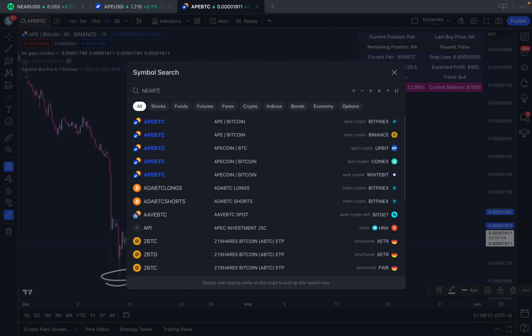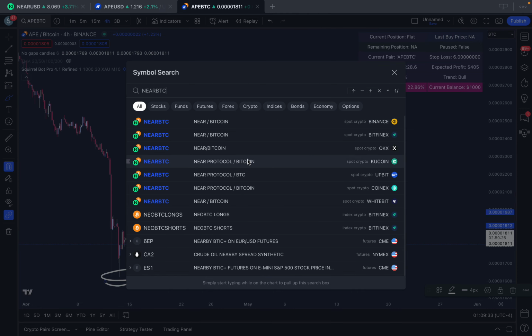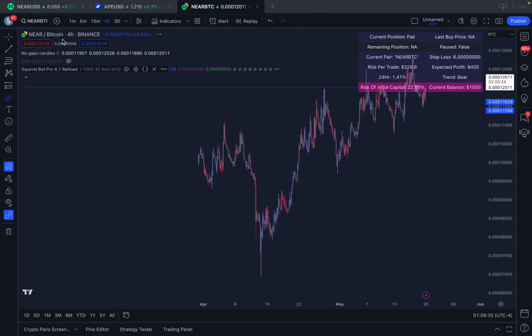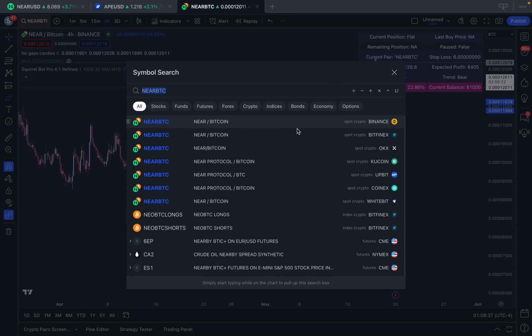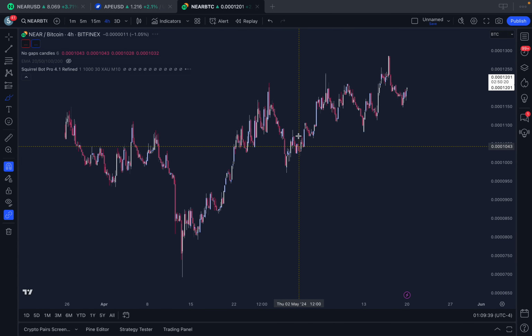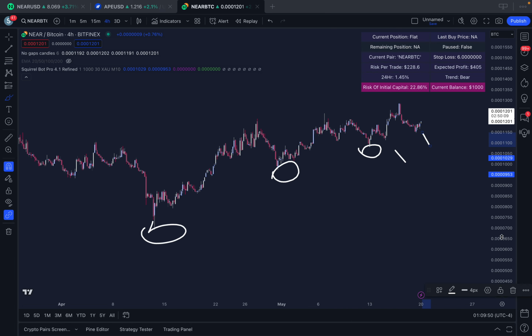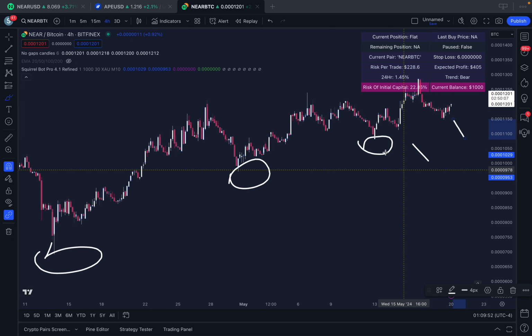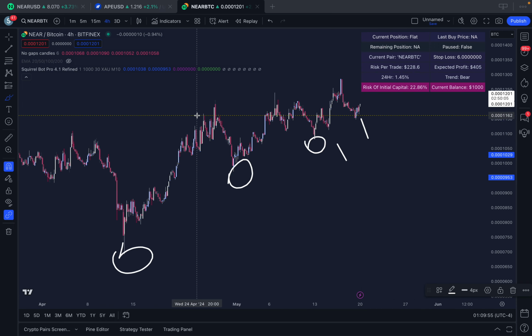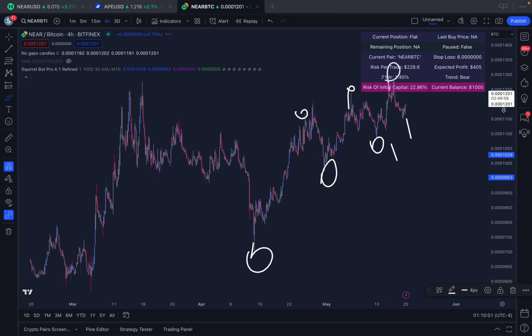Well, let's compare this to something like NEAR, right? And I think I already charted this guy, but I might be wrong. Nope. Maybe on Bitfinex I did it. Nope. Okay, that's fine. Well, this is actually the exact opposite, right? Here's our low, higher low, higher low, higher low, higher low. And also, guys, the key thing here as well is we have higher highs, right? Higher high, higher high. So this is actually really bullish against the entire market, and that's pretty important.